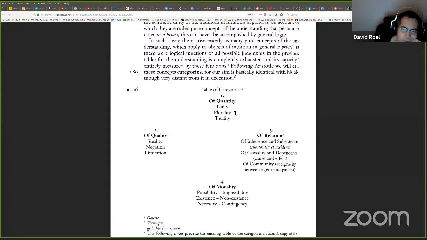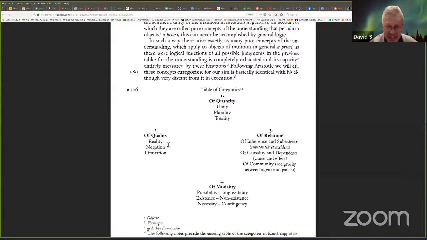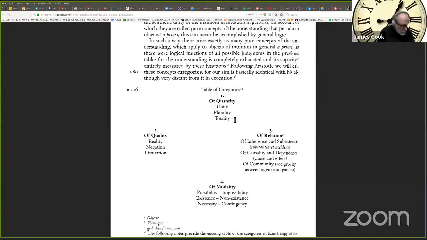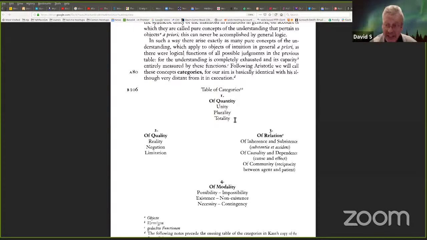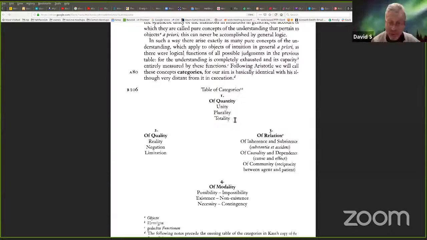Well, I think unity, plurality, totality: one, many, and all. That's as many quantities as there could possibly be. Oh, good, David. I like that. Okay. Yeah. And in quantity, there's a relationship between them. A plurality implies there are individual unities. And a totality means you have both a plurality and a unity all together. It is one unity that encompasses all of the individuals which are the plurality. So he talks about these in this book. Yeah. The totality itself becomes a unity of the totality. Unity of a plurality, right?